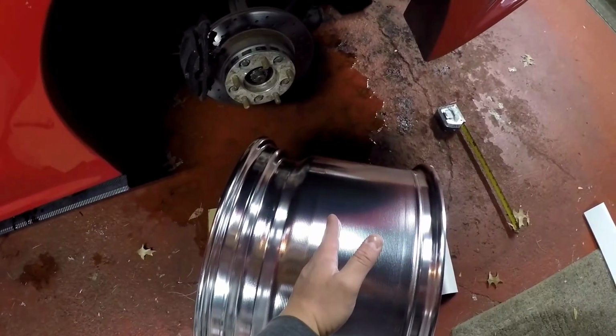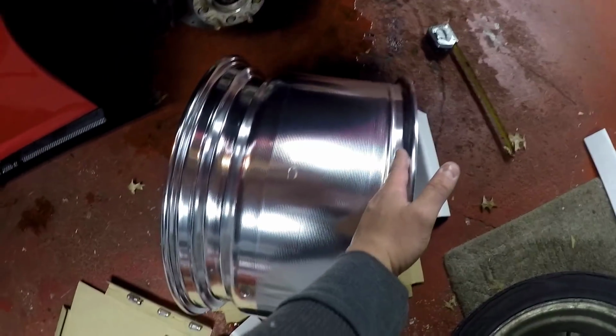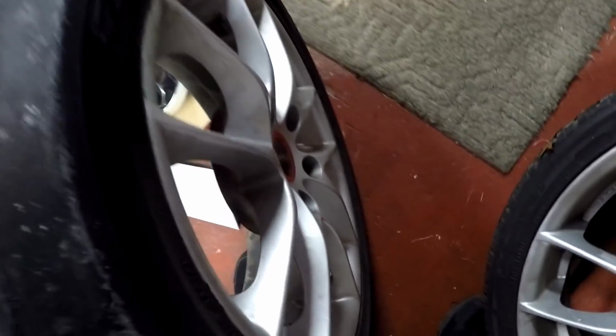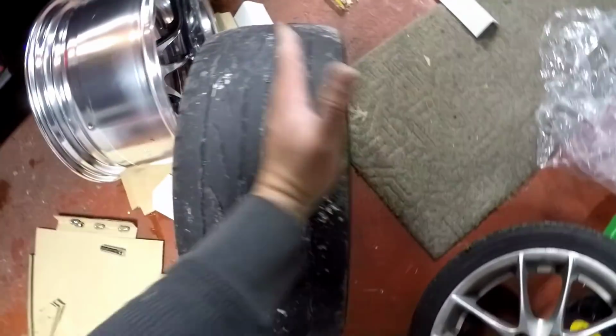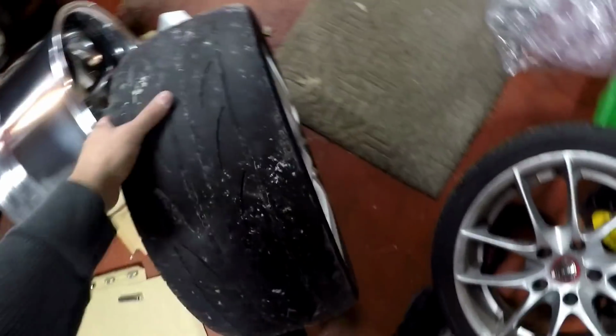Now, minus 36, if you don't know, that's the offset. Basically, center of the wheel, your offset is zero. Stock cars, usually they're plus 40 something. Like you could tell, this offset is all the way to the face. Usually they're all the way to the face. You're given no lip, and the offset is the center of this part. I don't even know what it's called, but it's usually right here. So it's plus whatever you have.